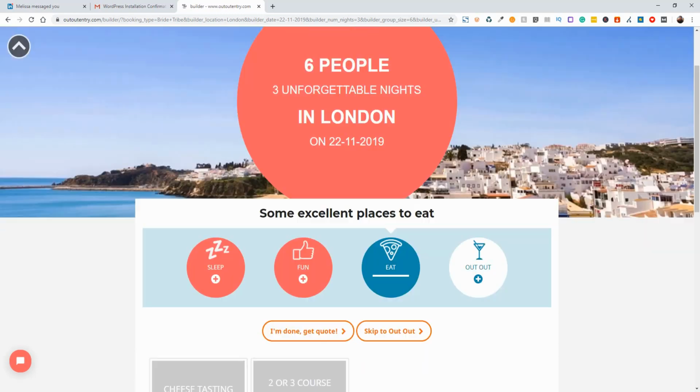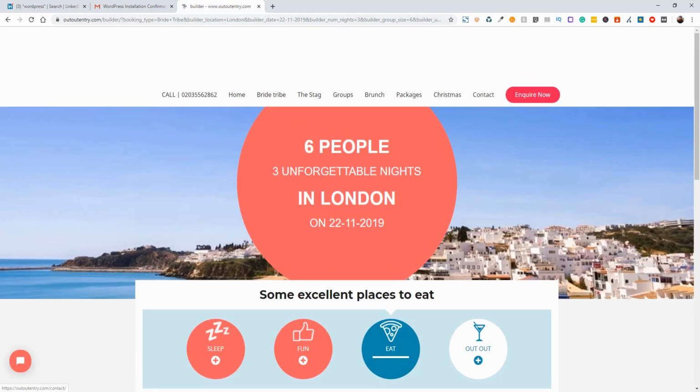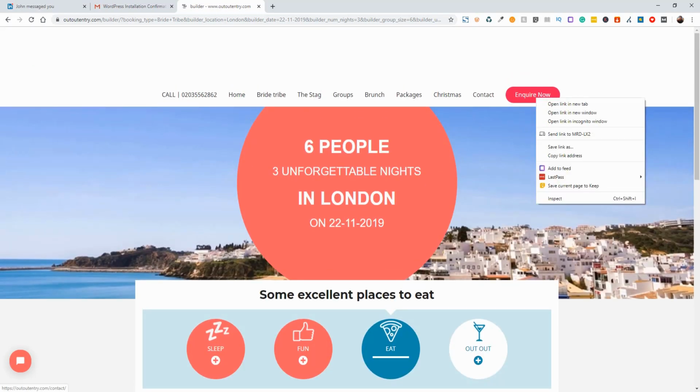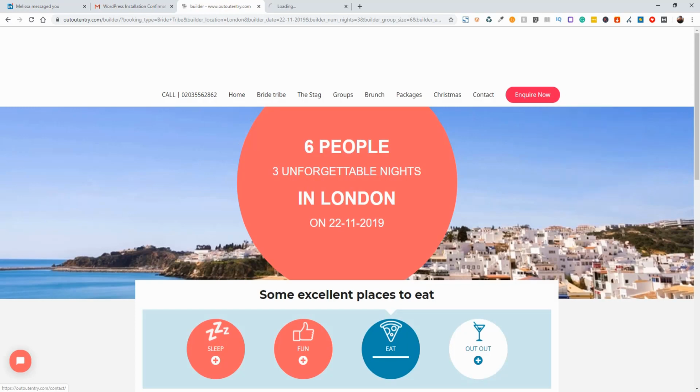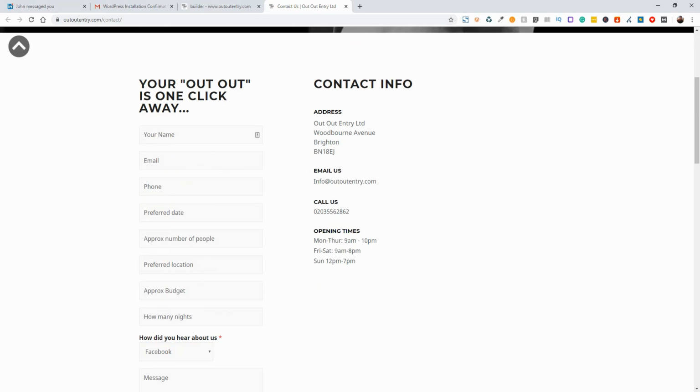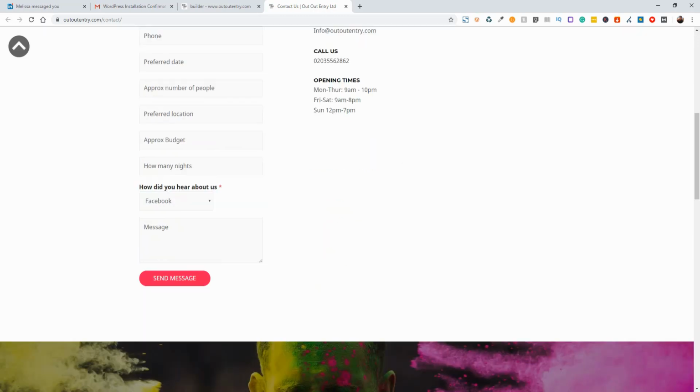So here is one other issue. On your site you have the inquiry now, and here you add another form, right? This is the other form.